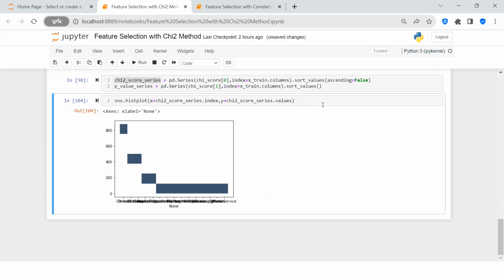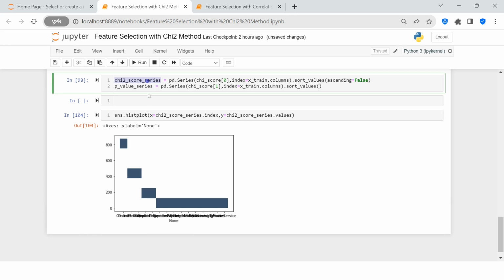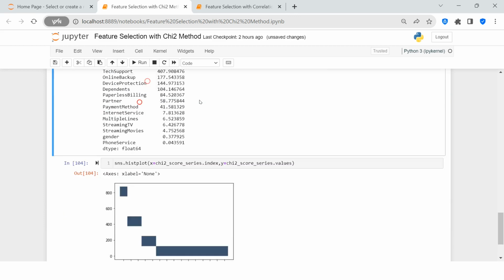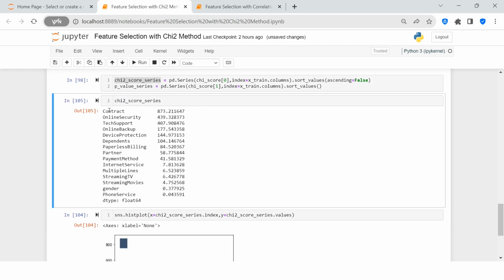Let me just show you this data first. You see, now this is readable. What you see in this data is, this is the most important feature. It is having a great relation with the churn feature, which was our target, and these three are appearing to be having great relation with the target feature.